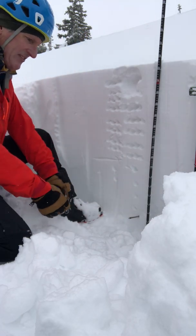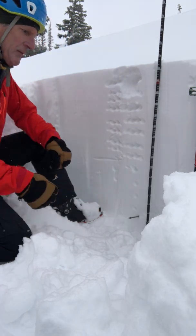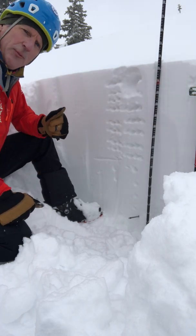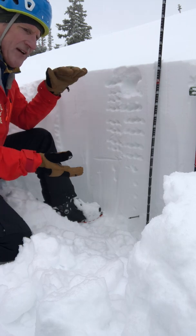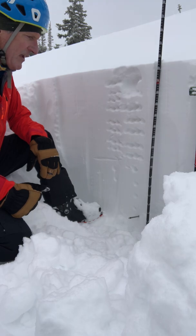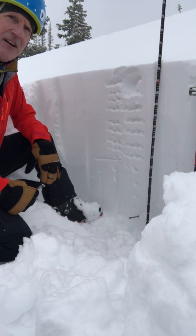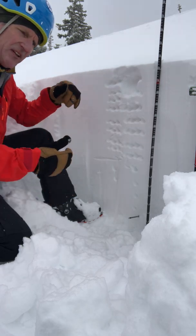So we're seeing on top of the facets a really strong right-side-up snowpack, but there are facets down below. Because I'm not getting any instabilities within the storm snow, I think on slopes that do not have weak facets underneath, we're seeing stabilization. This is what we expect when we have a heavy, dense storm that came in warm, windy, and wet — instability settles out pretty rapidly. Therefore it was falling on an old snow surface that didn't really have faceted weaknesses; there was some lower density snow but those instabilities settled out pretty quickly.